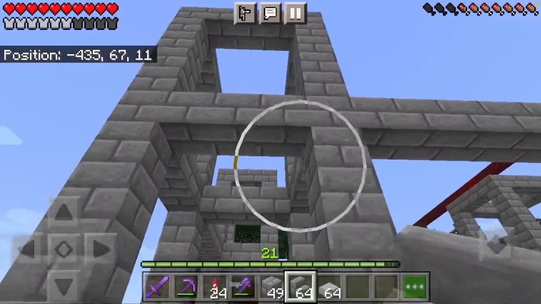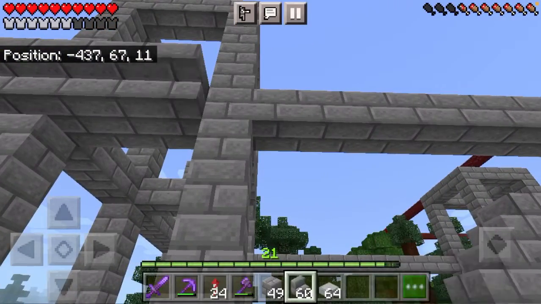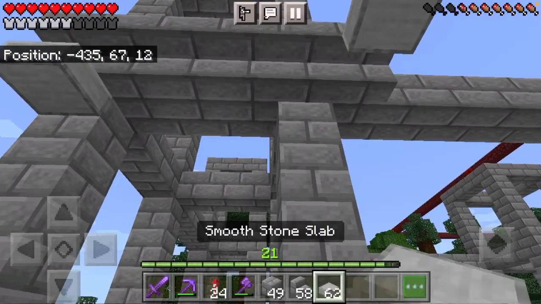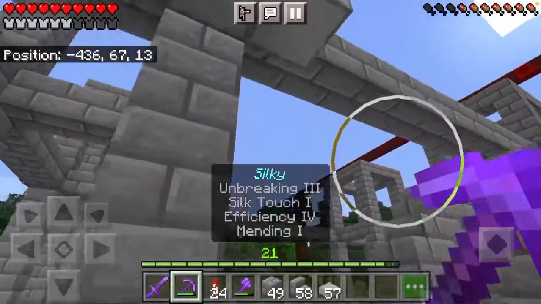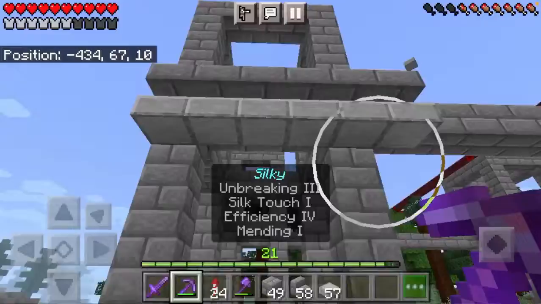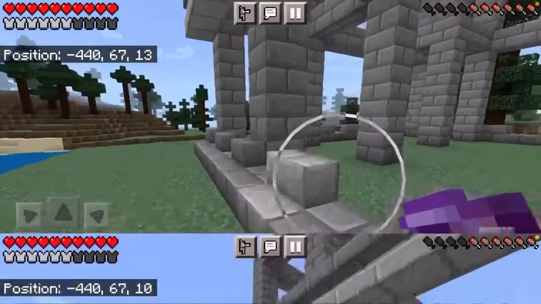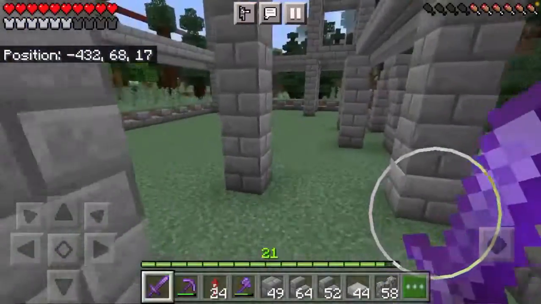But you know what else adds detail? Upside down staircases. And then under the upside down staircases, a much brighter variant of stone, smooth stone. And again, this is going to be all the way around. And trust me, it's gonna look good. Oh yes, you cannot deny the fact that this does look good.